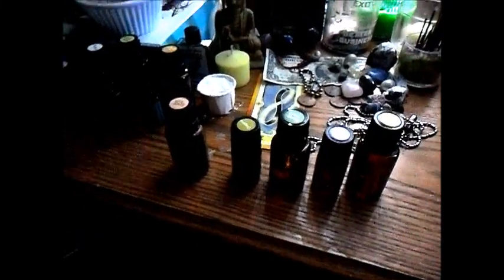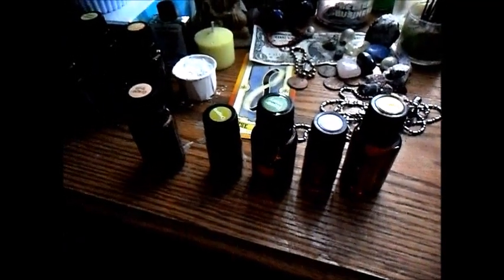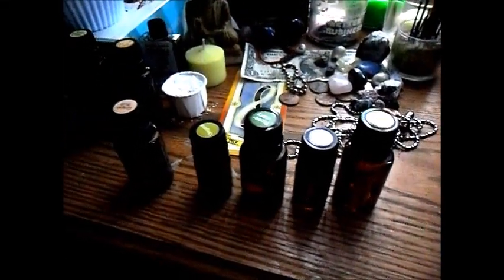Now the last oil I actually don't have here, it's in my bag that I told you guys I left at work, is peppermint. Peppermint I talked about being used with lavender and lemon. Peppermint is great for vision, clear vision in terms of psychic vision. Magically, it's used for quite a few different purposes, but more so medicinally is where I would take peppermint. Peppermint is great for respiratory discomfort. It's great to mix with lavender and lemon for seasonal discomfort. It's great to mix with lavender and a carrier oil and apply it onto a sunburn. The peppermint creates a cooling sensation to take the prickly heat away from the sunburn while the lavender does all of the healing work.